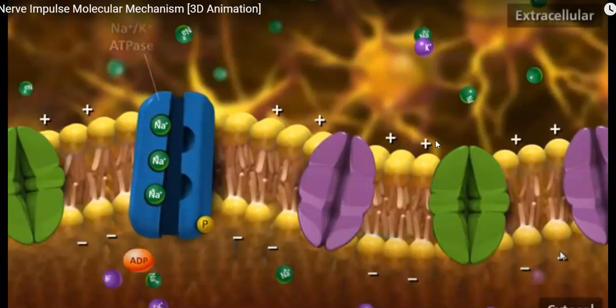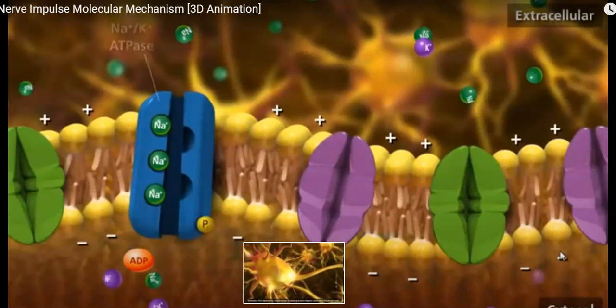information is. Sodium gates open. So the sodium gates, green right here, they will come wide open, and the sodium that's outside will flush in. And when that happens, the inside of the membrane becomes positive. It basically depolarizes, they say, because the inside becomes as positive as the outside.